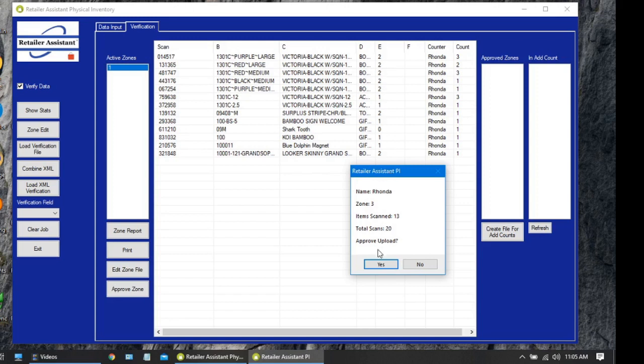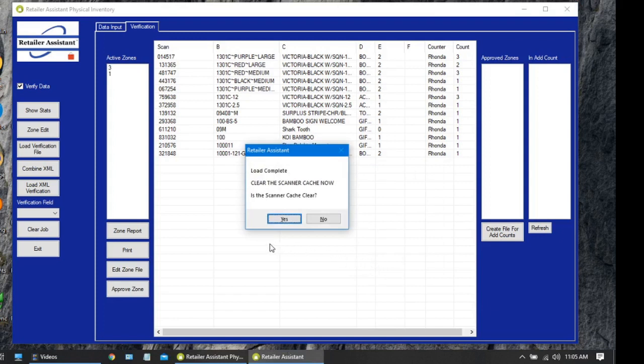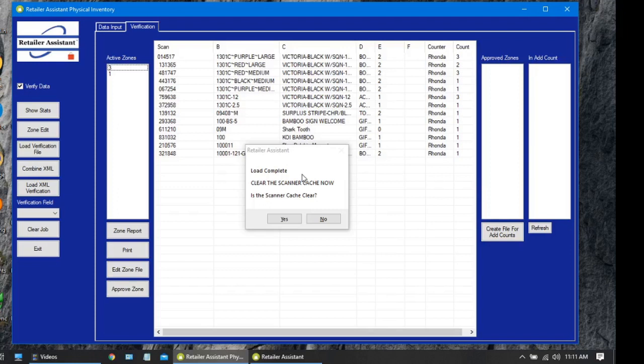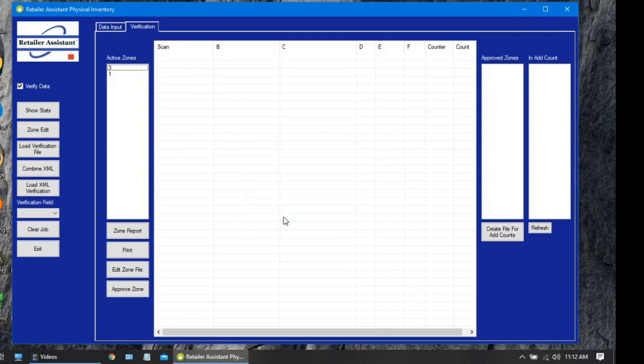Do we want to approve this batch? And we're going to say yes. Now, a window is going to pop up to remind you to clear your scanner. And it asks you if you have cleared your scanning device memory of the uploaded data. Now, it's important to clear the scanner memory for obvious reasons. You don't want to enter a counted batch a second time. That would double the quantities for that batch. So it's important that you discipline yourself, that you don't answer yes to the question until you've actually cleared the scanner memory. Sometimes even the best of us forget when there's a lot going on during an event. It's best to stick to the routine. So we're going to clear the scanner memory, and we're going to click yes, and then you're good to go for your next upload.